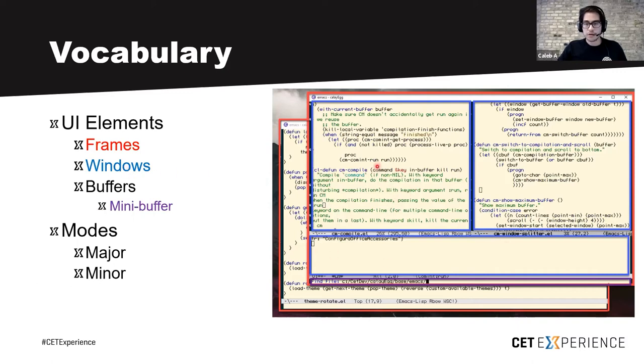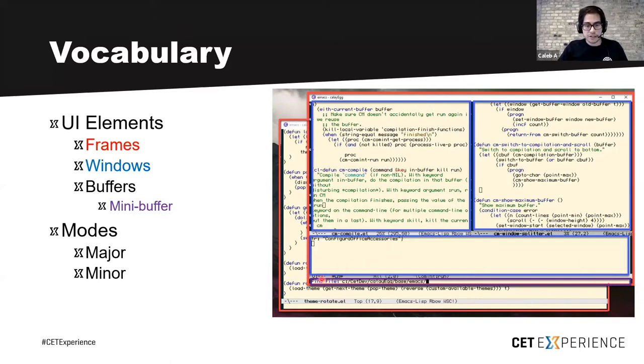Windows, these are the partitions within a frame. Also multiple are allowed, and the default is known in CM land as the split 3 compilation. And that is a compilation and a split. What we refer to as a buffer is basically just the contents of a window. Most commonly, there is a file backing it up, but there isn't always. For instance, the scratch buffer or the compilation buffer. Basically, a buffer is just stuff, and the window is the view into that stuff.